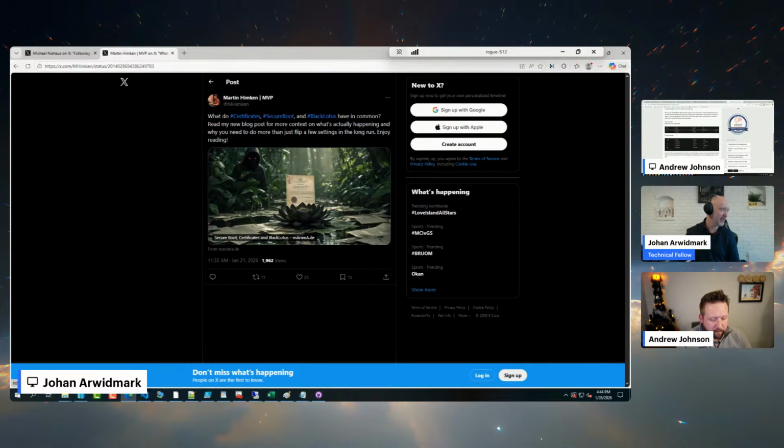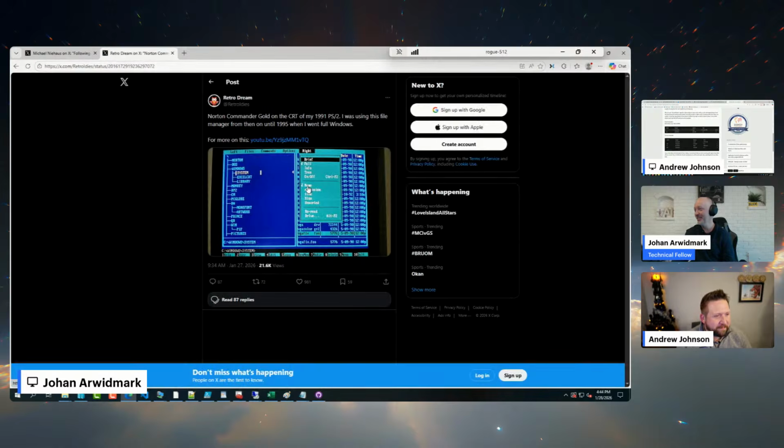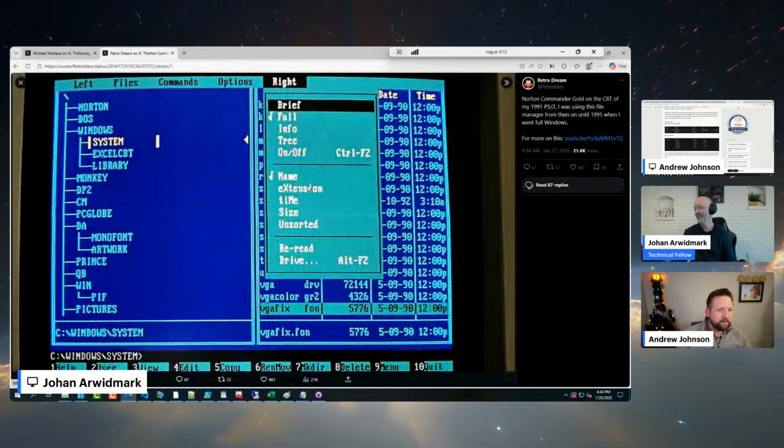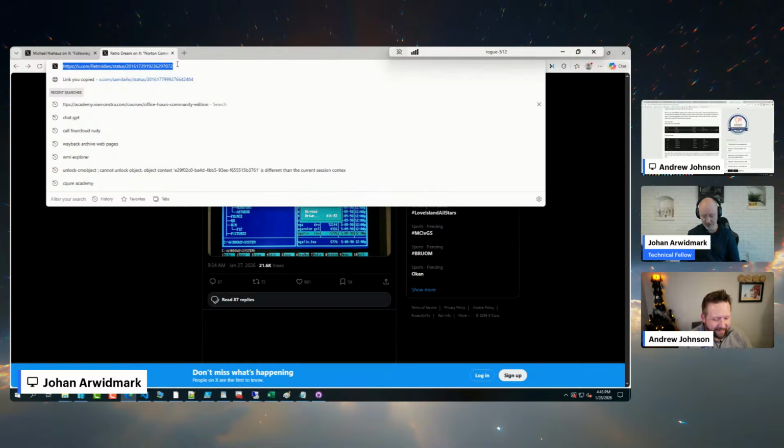And just because I can, and it made me smile. I saw this one earlier, but it's just a screenshot of good old Norton Commander on a CRT screen from, I think, 1991. I used that one a lot to copy files. That one and Directory Opus on the Amiga, a brilliant copy utility at the time, way before Explorer or anything like that. So that was fun. Beautiful. Retro, yeah.